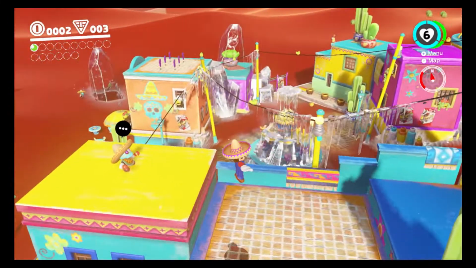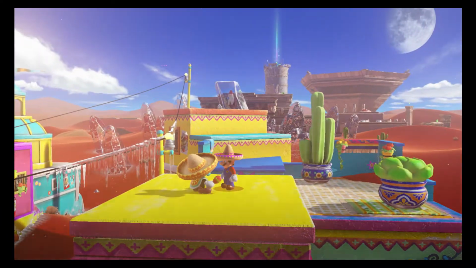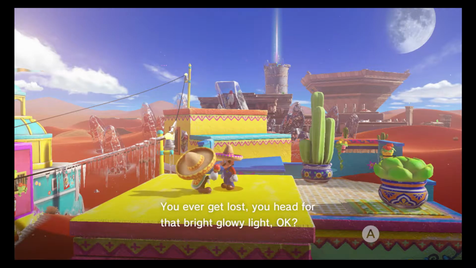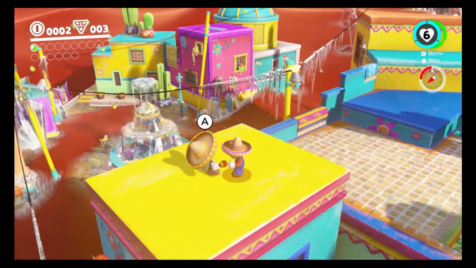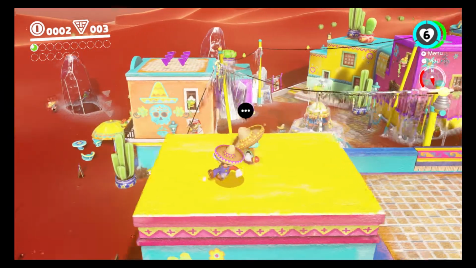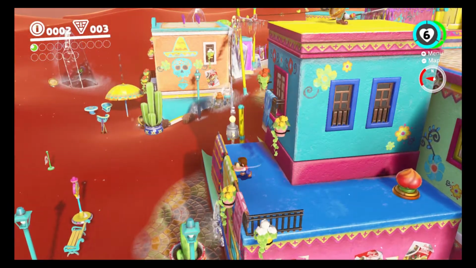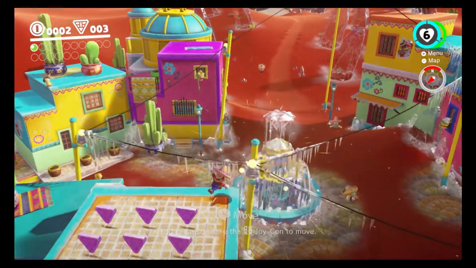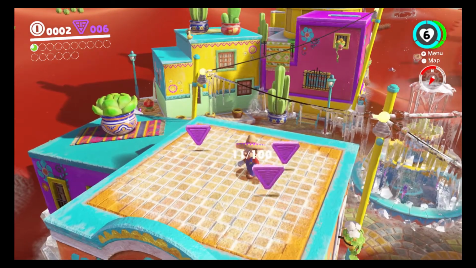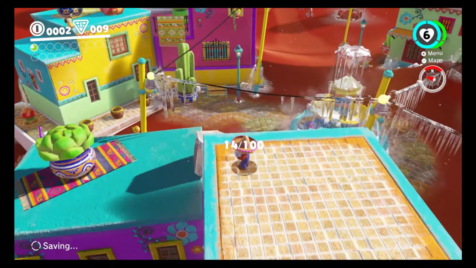Okay, I think I need to speak with this one. You ever got lost? You head for that bright glowy light, okay? So I think that's my goal. Before that, I want to explore the town first, because I want to get the poncho. I don't know if it's Spanish or... Okay, 9. So one more.